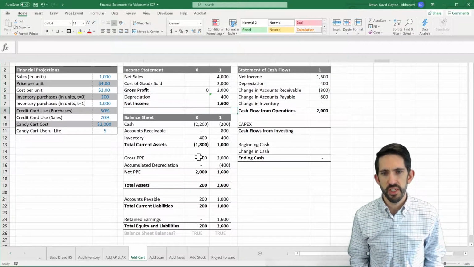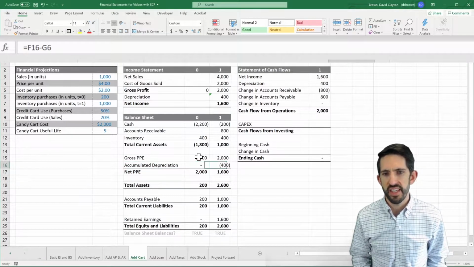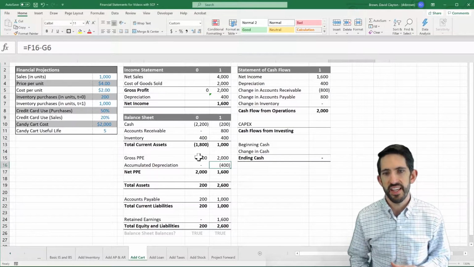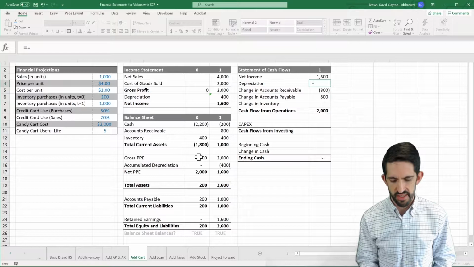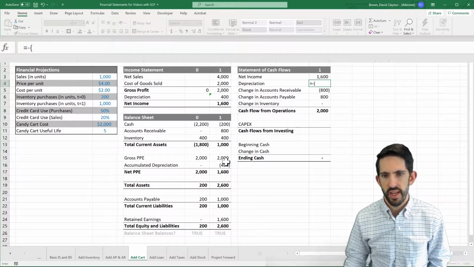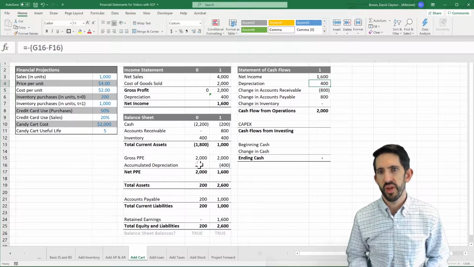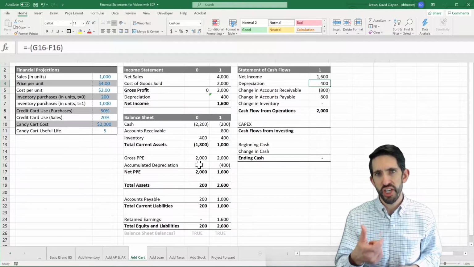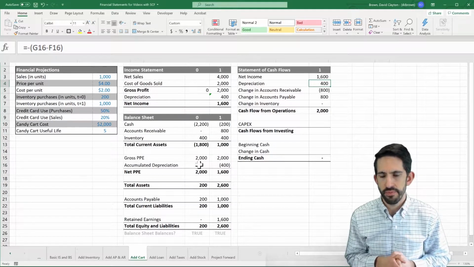Because if we look over here, we actually see accumulated depreciation, right? It's the contra asset to gross PP&E, and it has increased, or rather decreased, by $400. Since that is also on the asset side of the balance sheet, we could model this as minus end of period minus beginning of period, at which point we get that same 400. So it doesn't matter whether we pull it from the income statement or our change in accumulated depreciation. Either way, it's reflecting that change on the balance sheet.